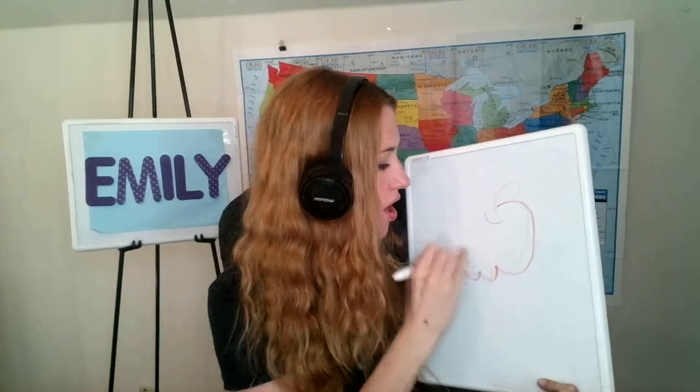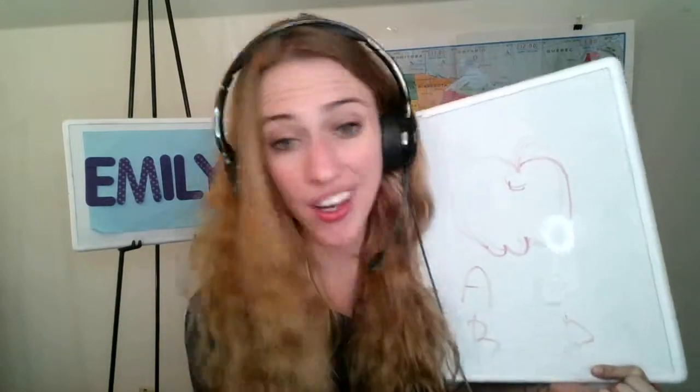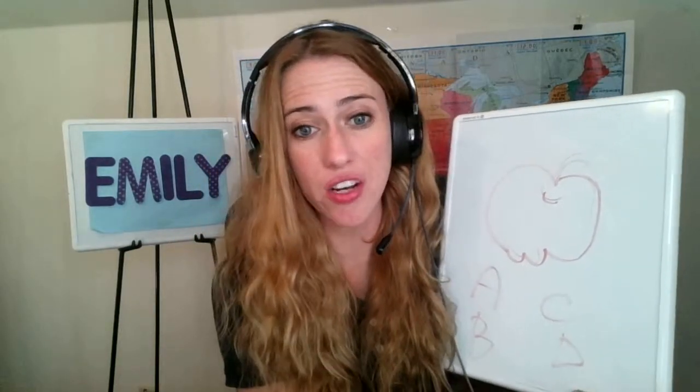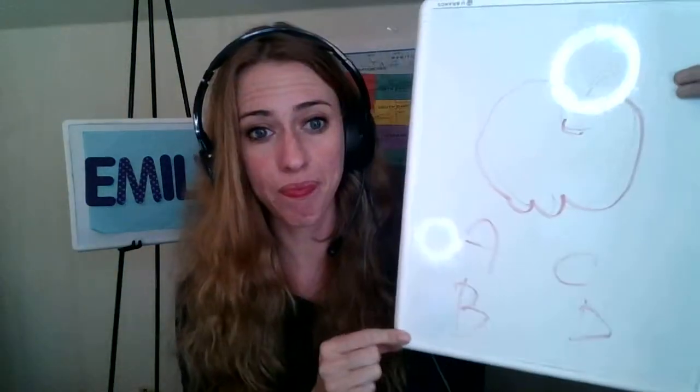But the most important thing is a whiteboard, because with the whiteboard you can draw. If you don't have anything printed out, you can draw almost anything. So an apple. This pen is dead. But yeah, you can draw an apple. You can draw, A is for apple. You can draw an A. A, B. I had foam letters. I don't use my foam letters anymore. They're too annoying to go through and find the right one. So if you're going to have no other prop, get a whiteboard. You can get them very cheap.